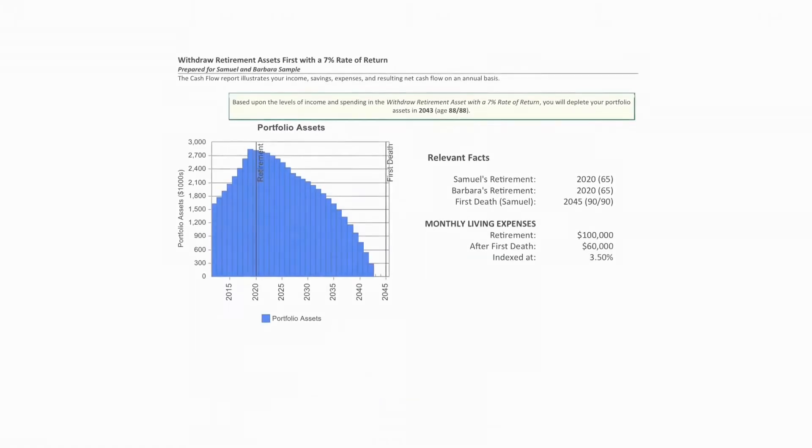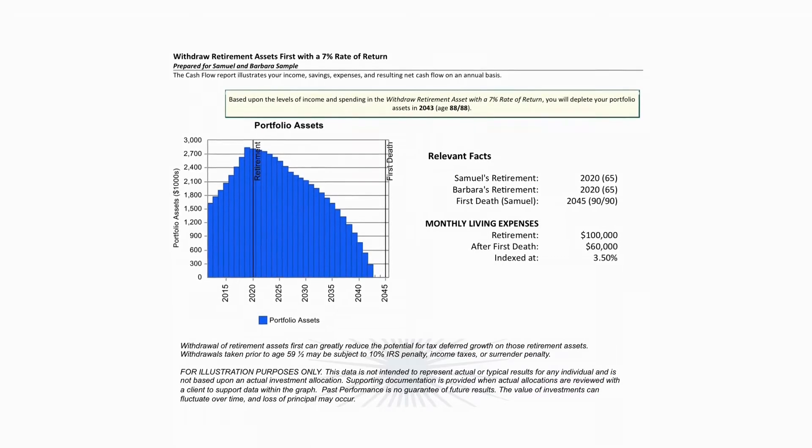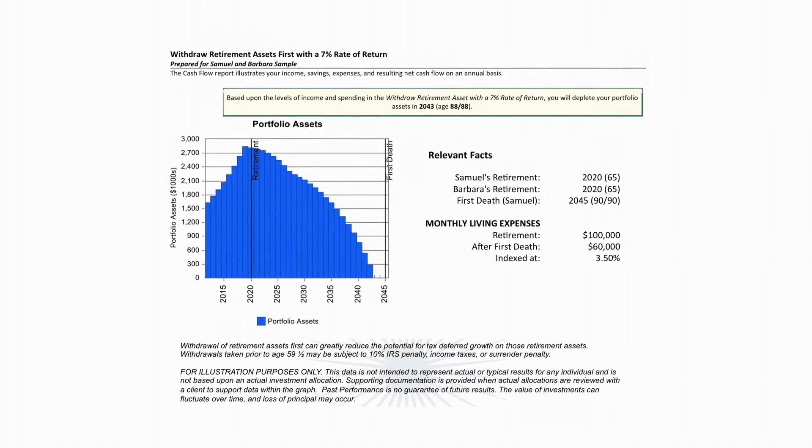Take a look at the blue mountain chart — it goes down and goes away before their natural life expectancy. That's a pretty important bit of insight to gain. So in determining your goals, we must create the schedules based on your circumstances, your assets, your savings level, your tax bracket, and plot it out through the rest of your life, including inflation. We need to find out today whether you're going to run out of money or breath first. You want to run out of breath before you run out of money, and leave a legacy to family, to charities, those that you care about.